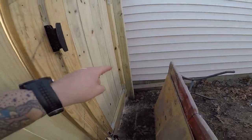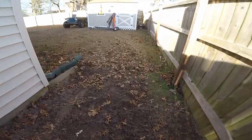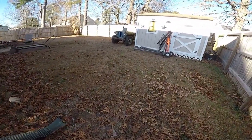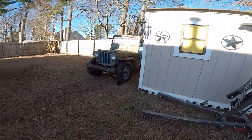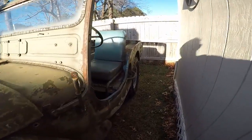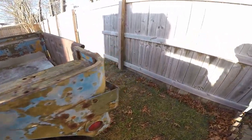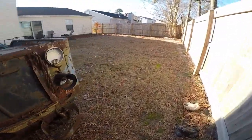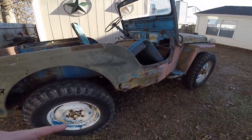I made an opening in the center, so I had 5'6" on the overall size, and I needed 5'2", I think it was, to clear the handles, especially the one by the gas tank. This grab handle, and then the other one on the other side. Nope, it's missing. So thankfully that wasn't there.